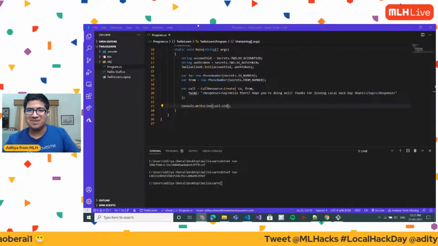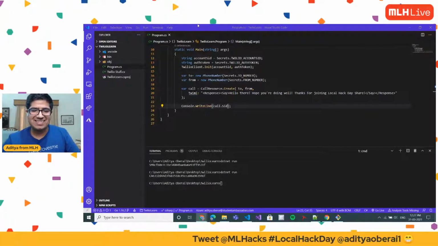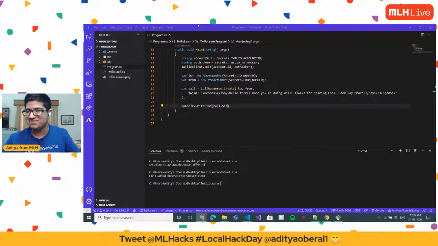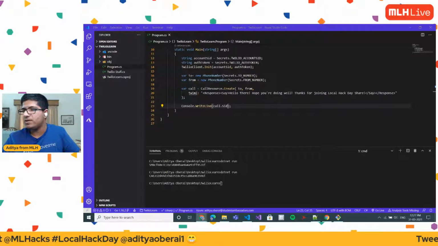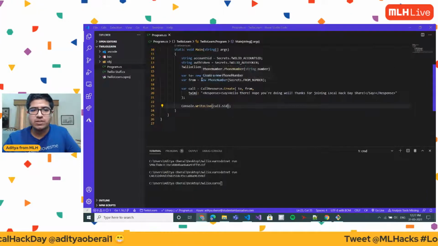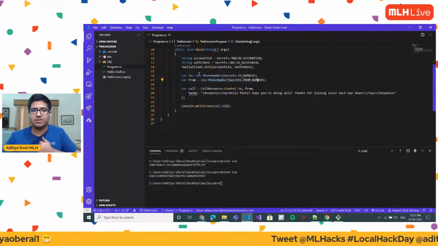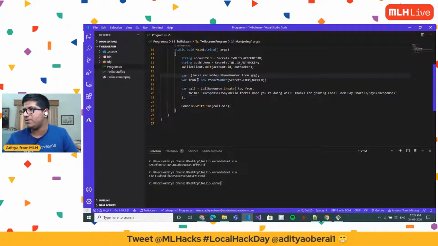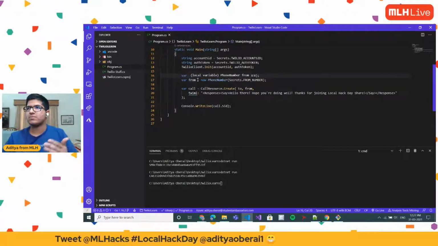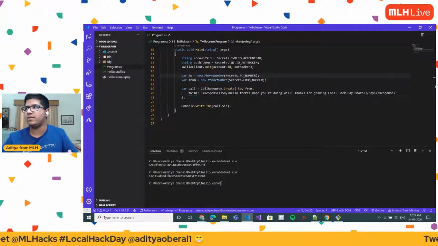So what I'm going to do now is, I actually had worked on a little use case of Twilio sometime back. So how was my phone number linked? My personal phone number goes into the to number, that is the number it's calling, and from has my Twilio number. So you can have both of those details there.